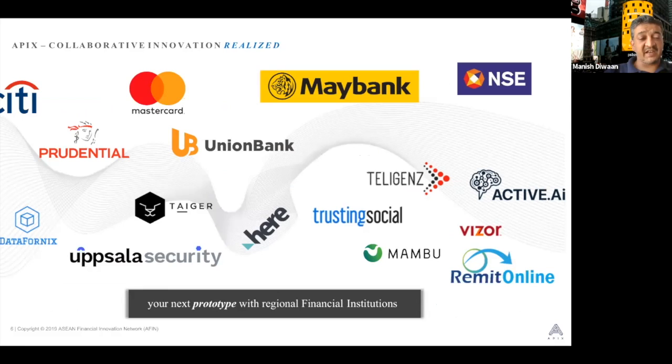Just to give you an example, Tiger, which is a chatbot solution, and Prudential, they discovered each other on the APIX platform. Prudential reached out to us saying that they have this problem statement and they want to figure out which chatbot would be best for them. So we offered them 2-3 fintechs, and they said they like Tiger and they want to see how it goes. And then we supported and handheld Tiger to actually build the solution.